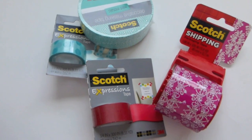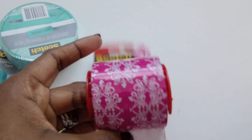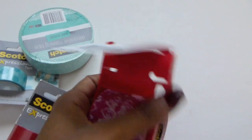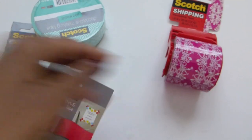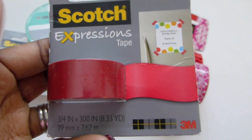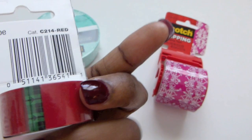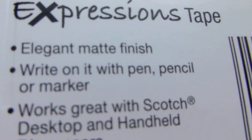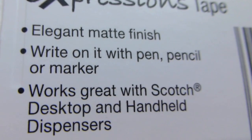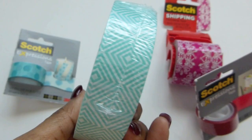They have this Scotch line of tapes — this is just a small portion of the different designs, they have several others. I love this because we're coming up on the holidays and it's so neat to put around your packages to give a little color and festivity. And if you want to label your kids' things without using a label maker, this is an economical way to do so because you can write on the tape. It has a matte finish and you can use a marker, pen, or pencil. It fits on your regular tape dispenser, which keeps things organized and functional.